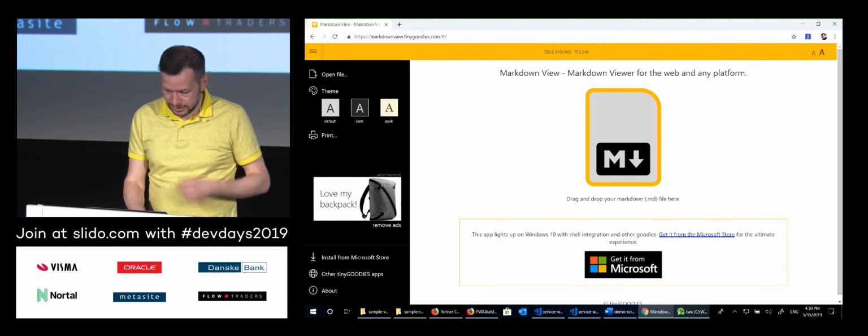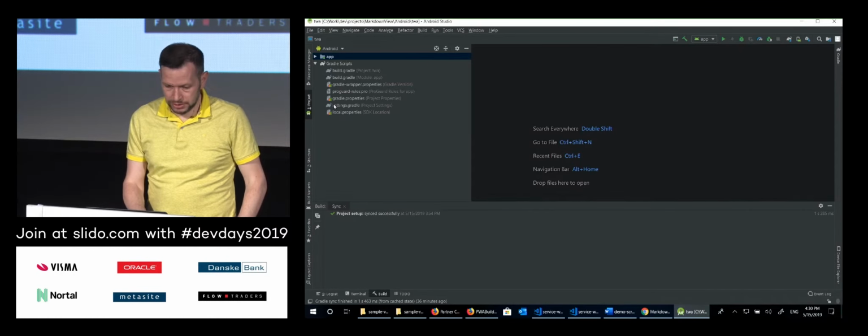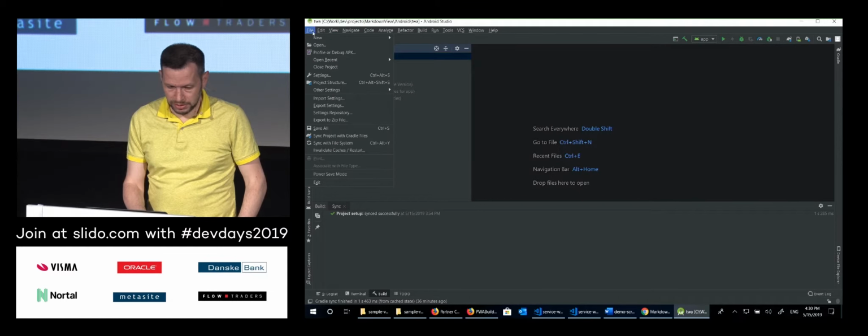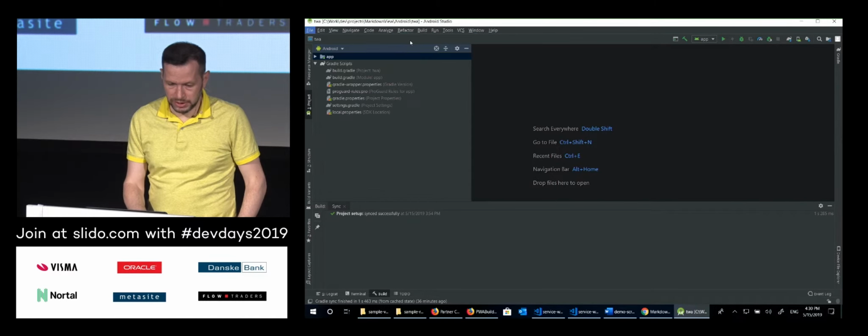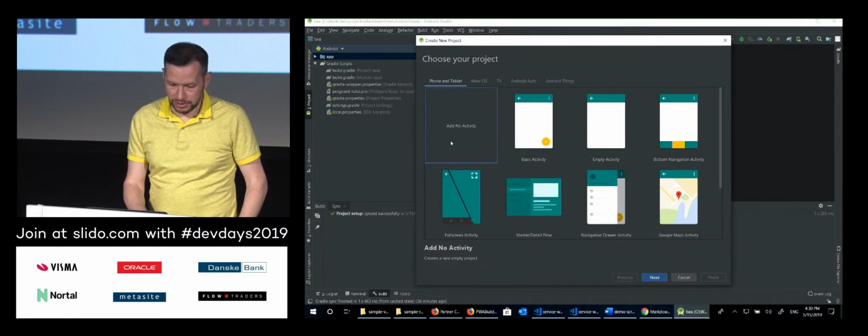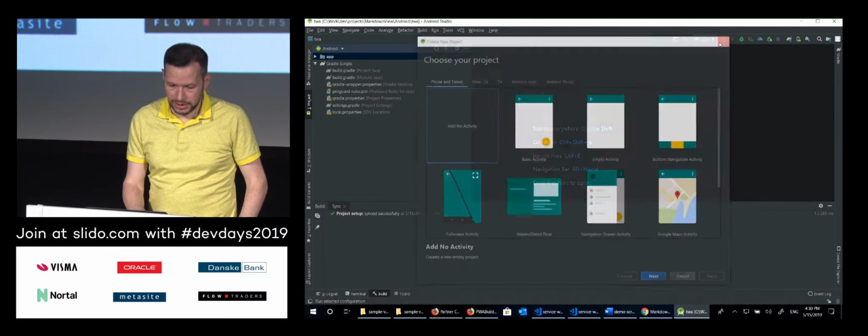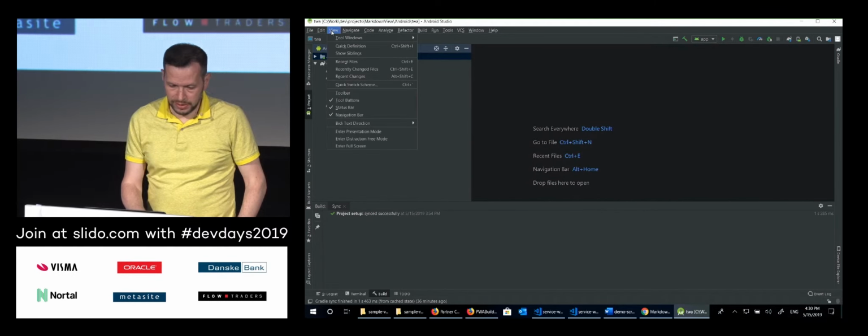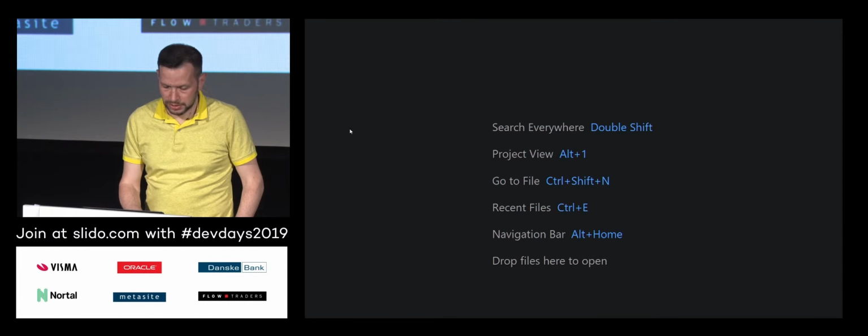So basically what you do in Android Studio, what I've just told you, you start a new project, you select no activity, go through the wizard, and then you go through a lot of steps in that blog post.